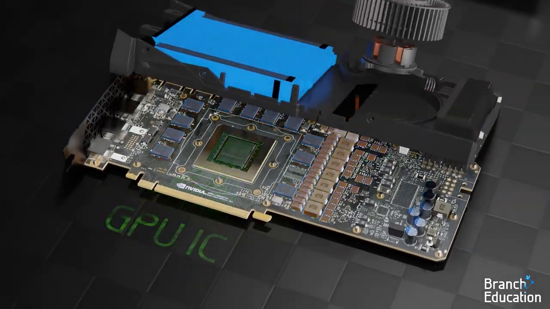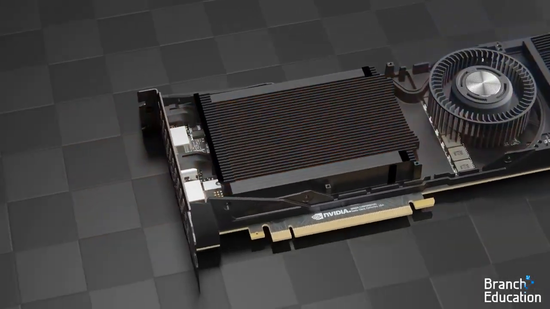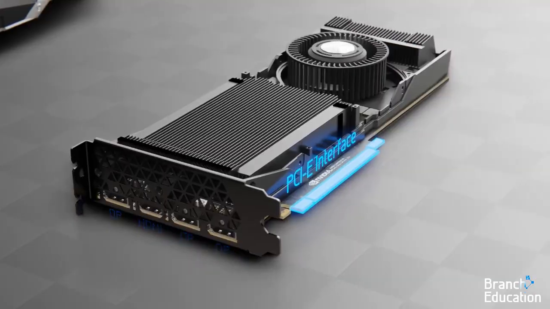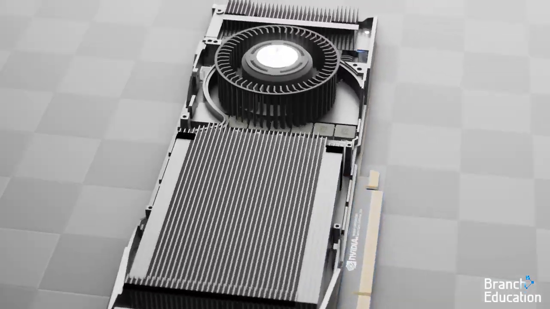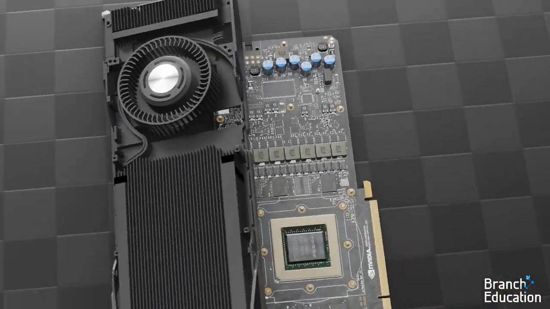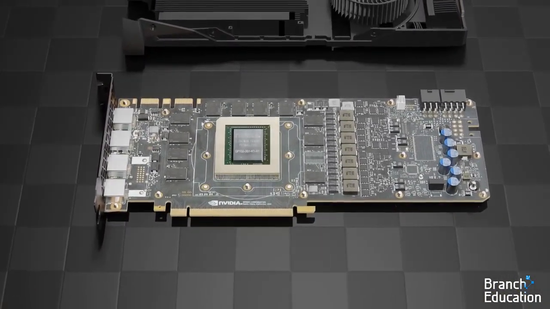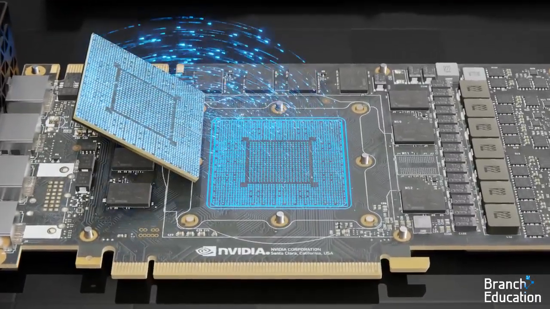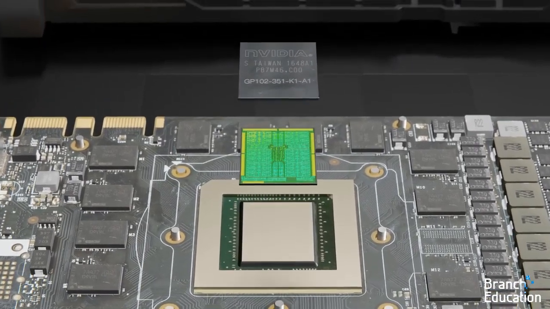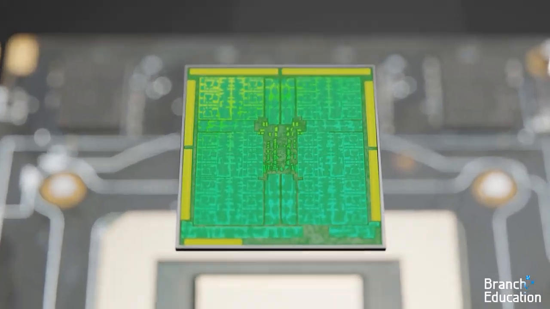Above the IC is a heatsink with a fan to dissipate heat, and on the side of the graphics card are HDMI and display ports, a PCIe interface, and then on the other side is the input power connector. Let's focus on the GPU integrated circuit, which, similar to the CPU, has more than 1,000 solder pads that connected to the PCB. Opening the packaging, we find the GPU die, which is noticeably different from the CPU.